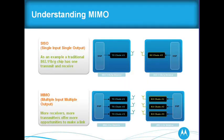So, understanding MIMO. Everybody's familiar with BG access points or Wi-Fi hotspots that have been out there. Most of them have been deployed with BG nodes. That means one transmit, one receive per radio. So you see one antenna for each radio. If it was a dual radio AP, you'd see two antennas on it.